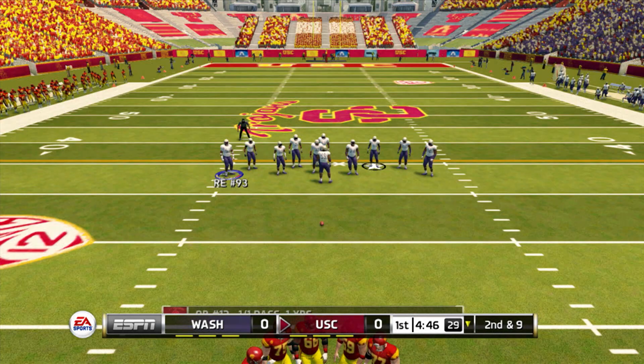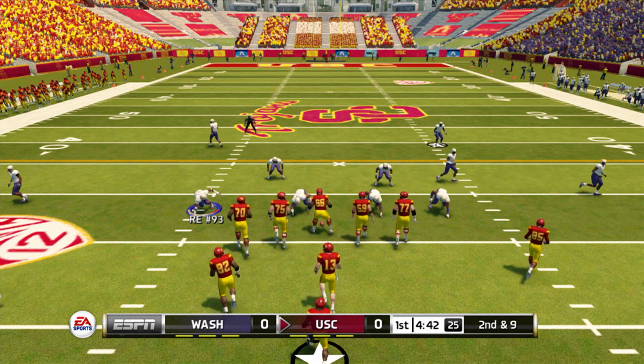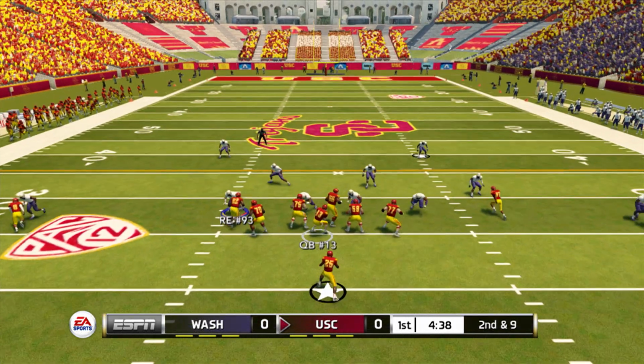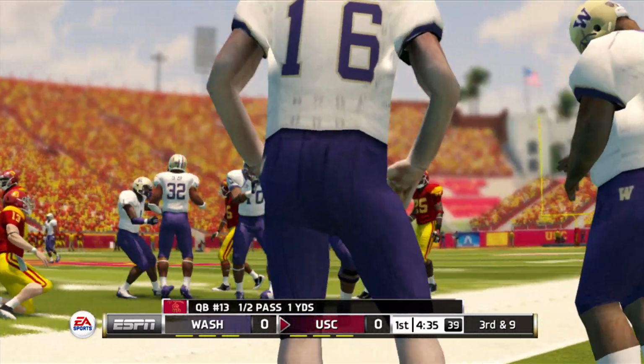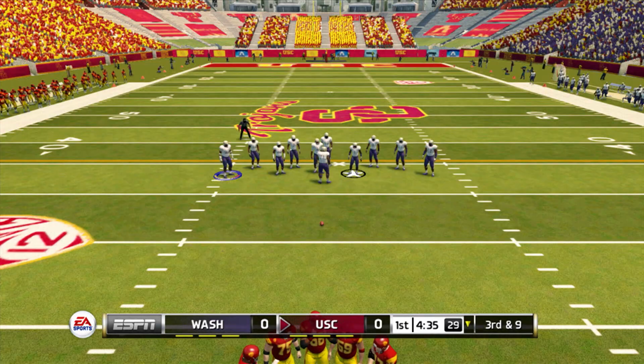Nothing going on that play. Here I think the quarterback needs to be a little bit more patient in the pocket. That way he can allow his receivers to get downfield a little bit before he throws it. He gets rid of this one. Great job by the defense at getting after that quarterback. Right now, I think they've got him with some happy feet. He appears to be a bit rattled.